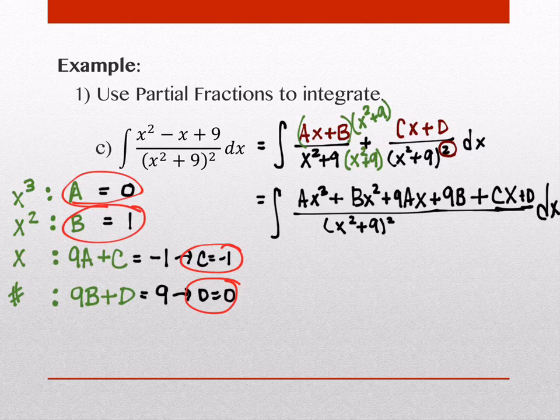And I can come over here and I can rewrite this from the factored piece, right? A is 0, but b is 1. So the first fraction is 1 over x squared plus 9. Is that good? The second fraction has a cx plus d. Well, d is 0, and c is -1. So what do I get for this one? Yeah, I get -x, and then the denominator is the x squared plus 9 squared dx.